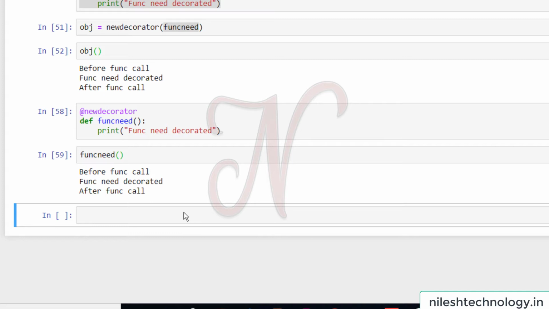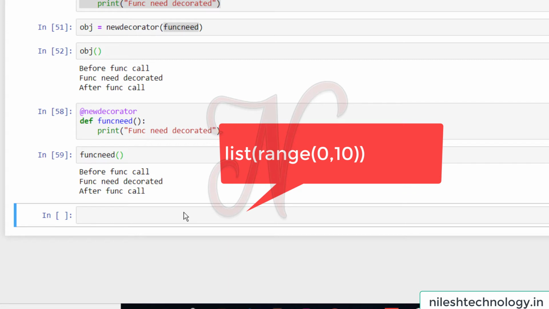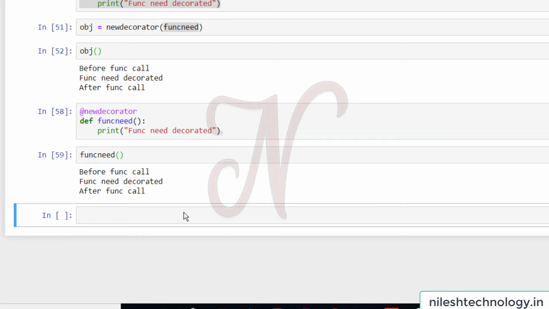See here the syntax: list, with range 0, 10 as the parameter. Put here 0 to 10 or 0 to a million, whatever your start and stop values. If you actually want the list of numbers, we have to cast to a list because range itself is a generator and it's just remembering the last number it sent out. That's why it doesn't have to store this huge list in memory and it is a lot more efficient. So let's see in the notebook how to create our own generator.